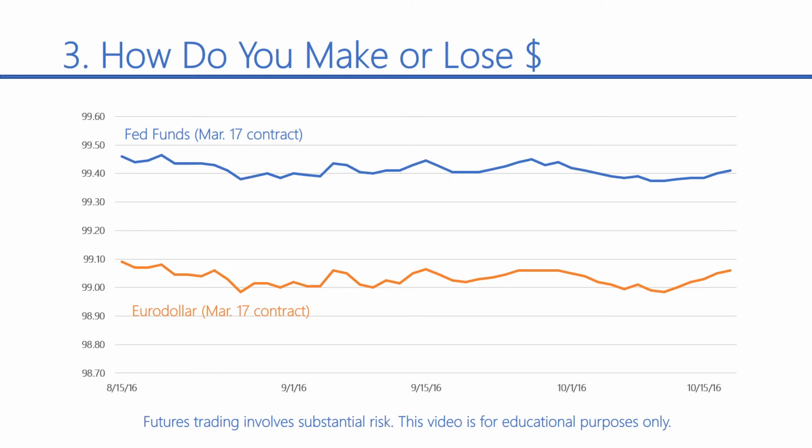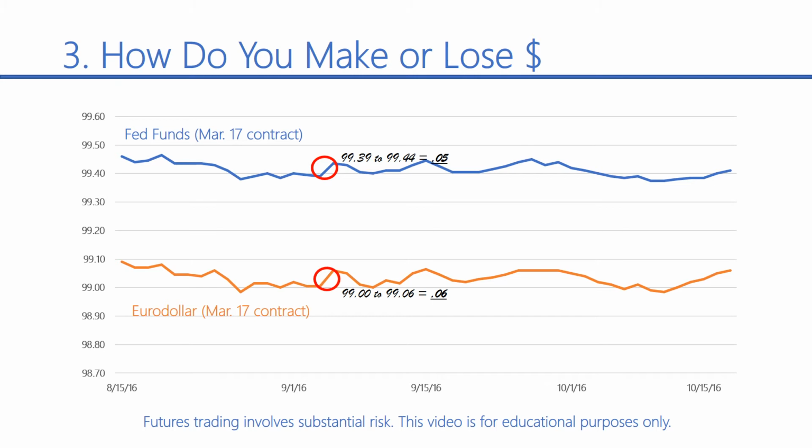Let's take September 6th. The price of the Fed funds contract rose from 99.39 to 99.44, a change of 0.05. The euro-dollar moved up by 0.06. If you were trading either of these contracts independently, those price changes would determine your profit or loss for that day. If instead you had a spread trade with opposite positions in both contracts, your gain or loss for September 6th would be determined by the change in the spread between the 2 contract prices.